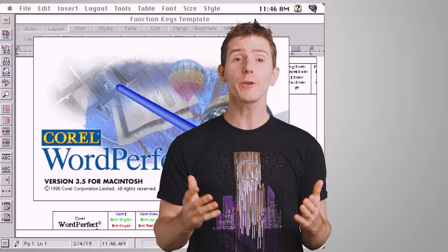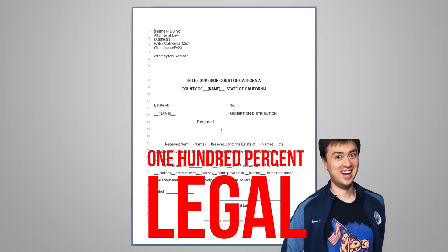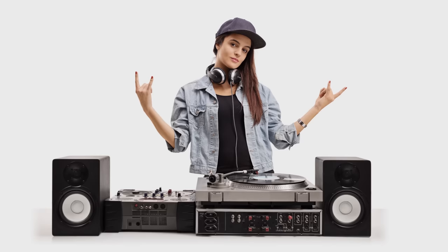Moving on, one of the programs that displaced WordStar was WordPerfect, which brought lots of useful features, such as macros, support for a wide variety of printers, footnotes, and automatic line numbering, which is really important for lawyers and academic writers. In fact, WordPerfect was so feature-packed that it needed a 600-page manual and a small army of tech support staff. They even hired what were called hold jockeys to keep their customers entertained while they were waiting to speak to tech support. Wait, hold on a second. Is that still a job? Where do I apply to be a hold jockey?